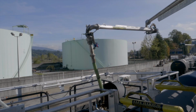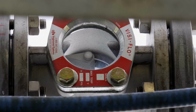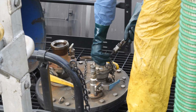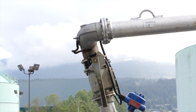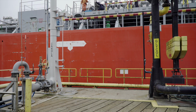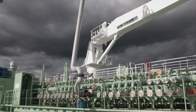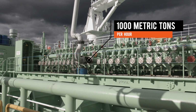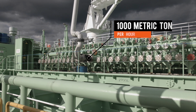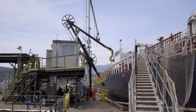PCT's bulk liquids are handled in a technically advanced fail-safe system that's controlled and monitored electronically to ensure maximum safety and productivity. From the storage tanks, the terminal's massive pumps load glycol and canola onto vessels that are destined to overseas customers at the rate of 1,000 metric tons per hour. Both systems are highly automated, with multiple redundancies in place to ensure the highest quality of product is maintained.